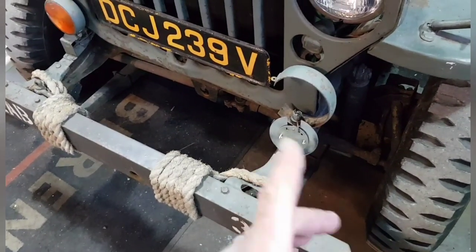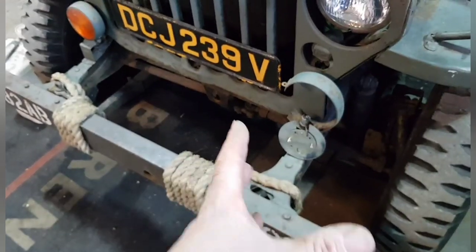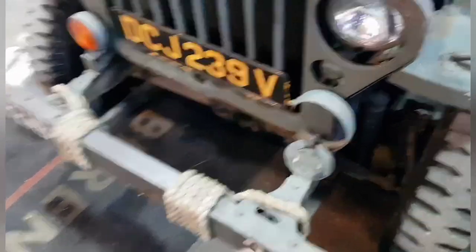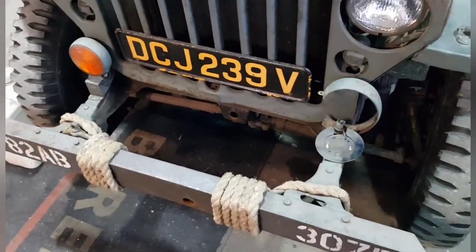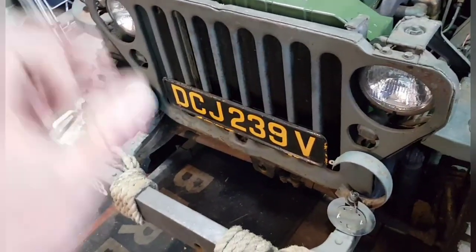I'm not ignoring you, but I'm going to keep them for now because it just makes it road legal, and at the moment, until I find something that still works but you won't really notice, I'd like to see the indicators under here with a little LED or something so you can't really see it. But I'll keep them for now. And the back ones, we're going to take off and put them in the top of the rear lights.